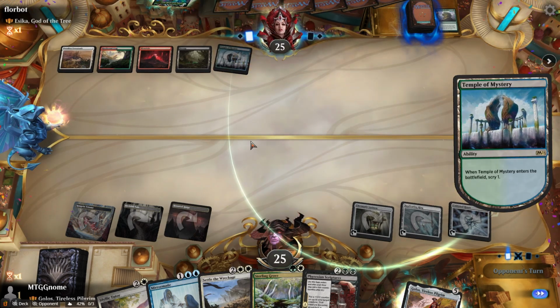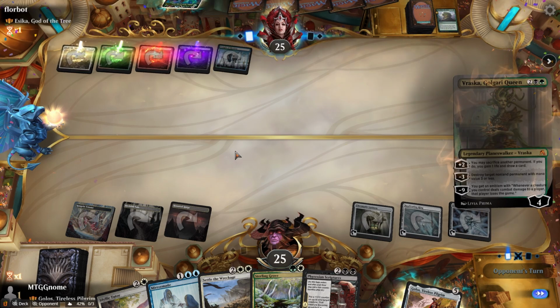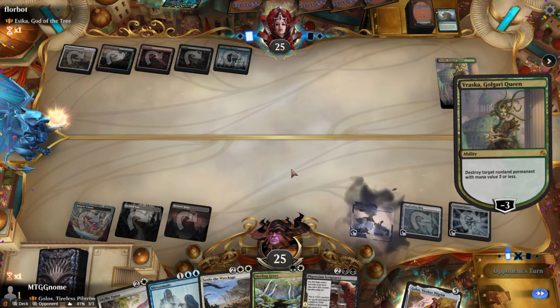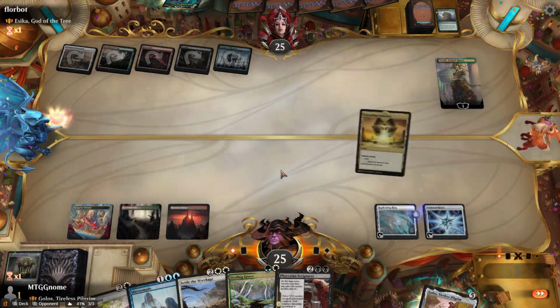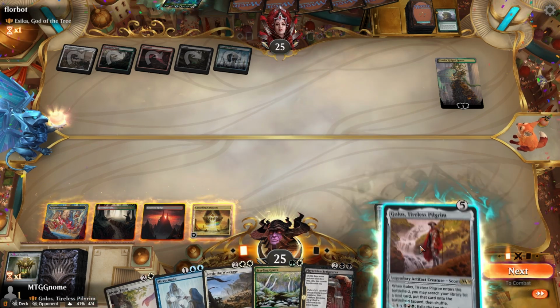Maybe I should have said white. But Chromatic Lantern makes our lands tap for any color. Oh well, maybe he's going to get rid of it. Vraska is a problem, just because we don't have a way of dealing with it.